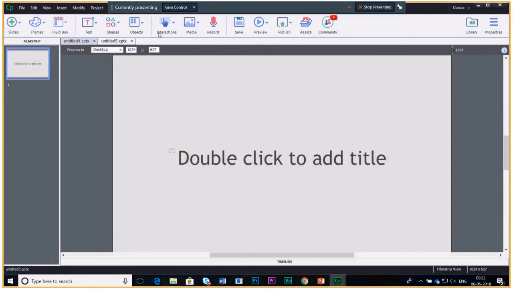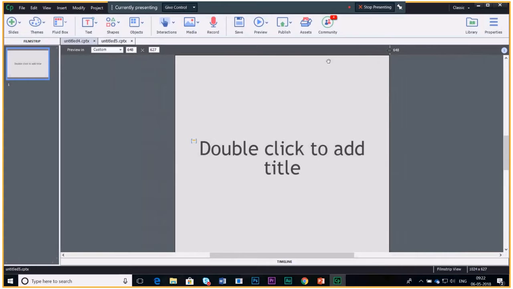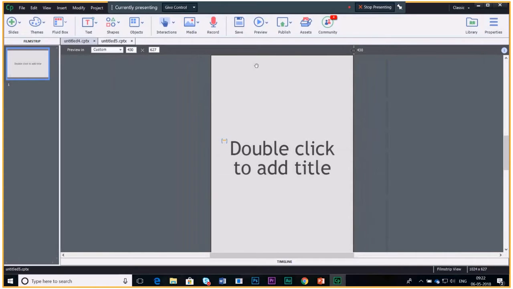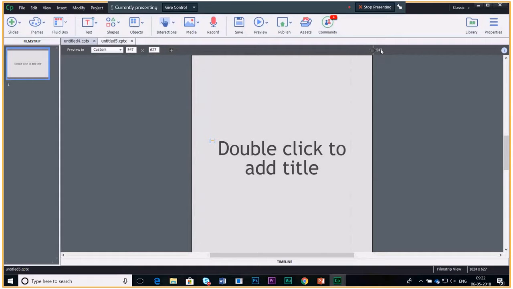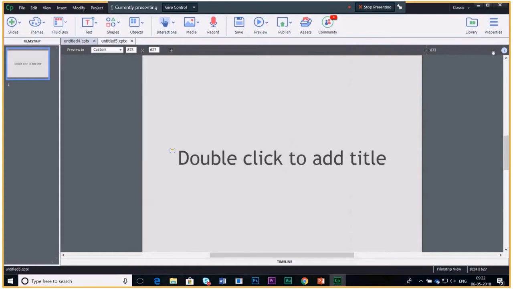Let me show you first what is a responsive project. A responsive project is like the content adjusts according to the screen size. Can you see the screen size is changing? Even the content, the header is changing according to the device.